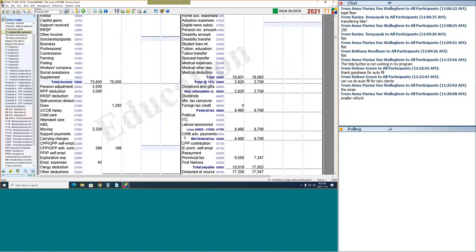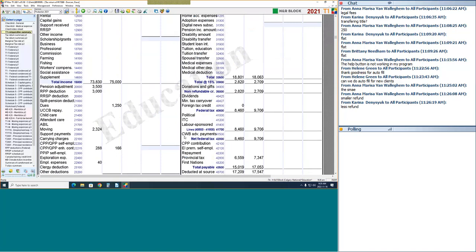Smaller refund. I like to make sure my clients know that. Even if they don't remember that we had that conversation, it's really good to say, just so you know, the reason you're getting a really big refund this year is because we claimed those moving expenses and that working from home. I want to remind you, you're not going to have those deductions for next year. So enjoy your refund. Congratulations. But for next year, if you're expecting the same type of refund, we need to talk about some tax planning so that you can do that.